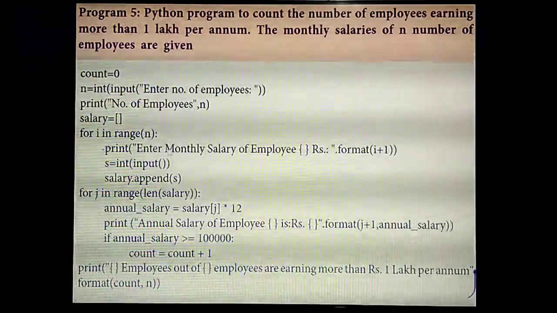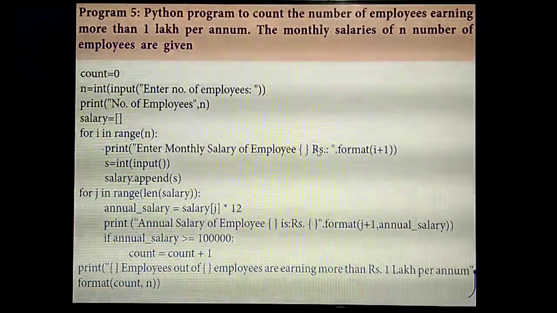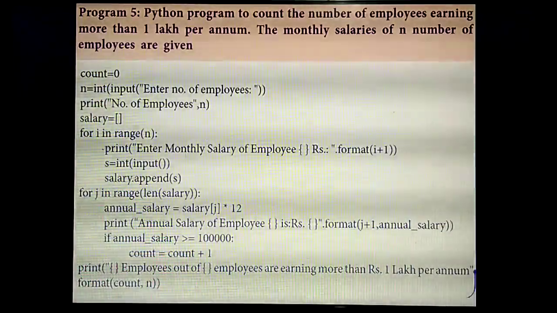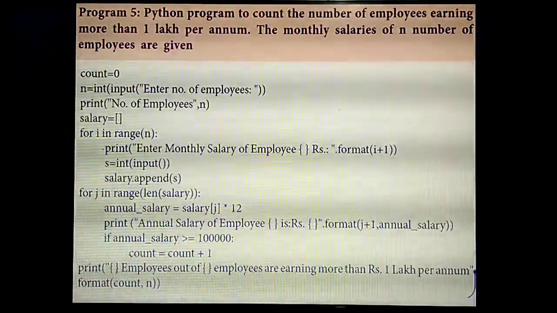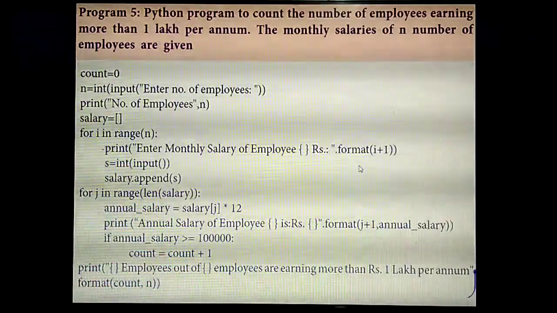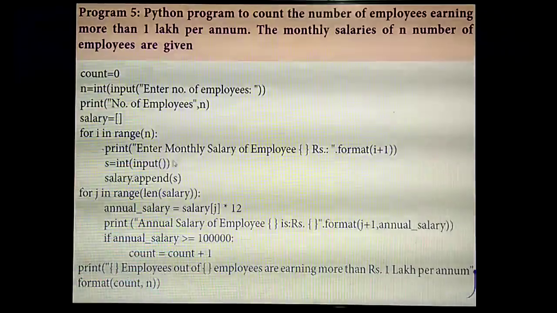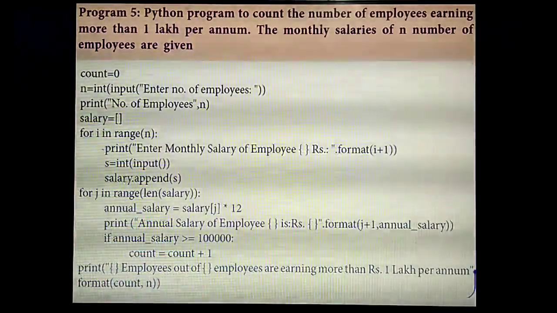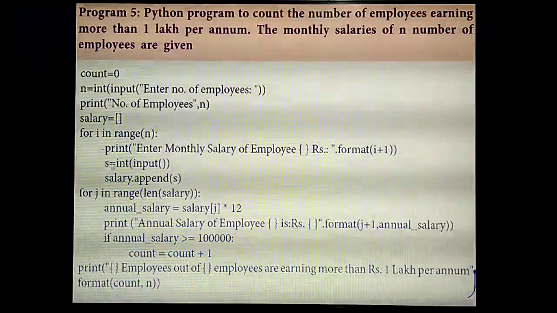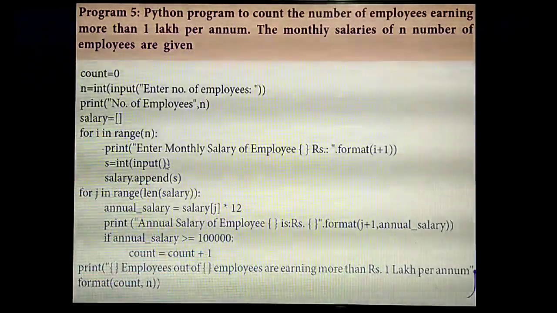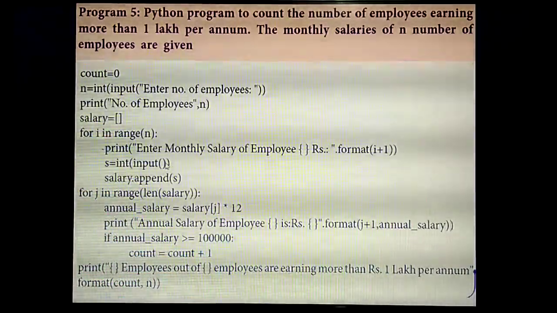Next you need to find the monthly salary. For that you do print, enter monthly salary of employee, in the format function. What does the format function say? i plus 1: Employee 1, Employee 2, Employee 3; likewise each time it will increment. This value needs to be stored. You are entering the salary as data type integer, so for that you create another variable called s equal to the input function. Similar to the last program, likewise.